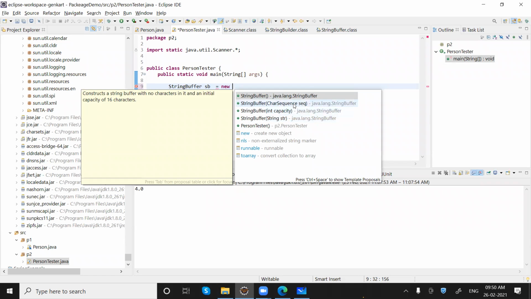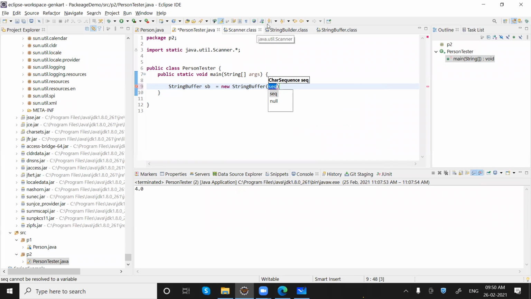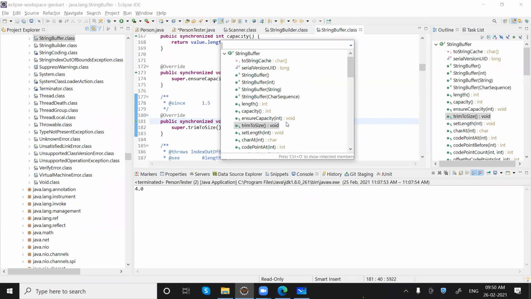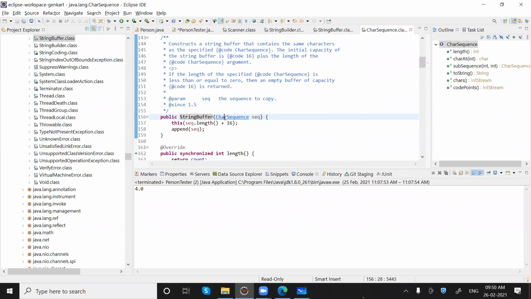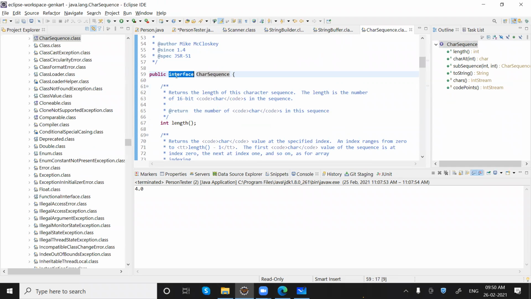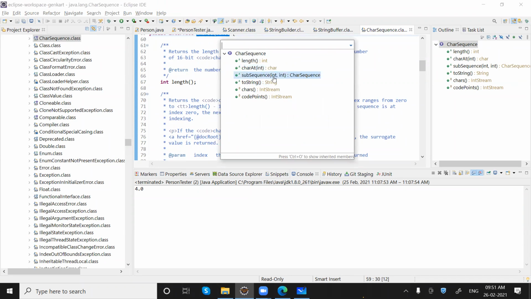Now you might be wondering what this CharSequence is. If we go inside this constructor and look at StringBuffer(CharSequence), you can see this is an interface. In it we have methods called length, charAt, subSequence, toString, chars, codePoints.